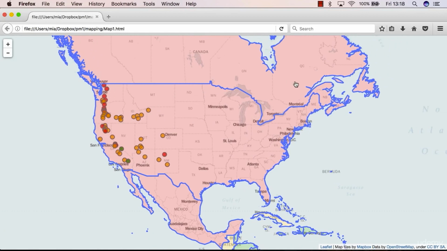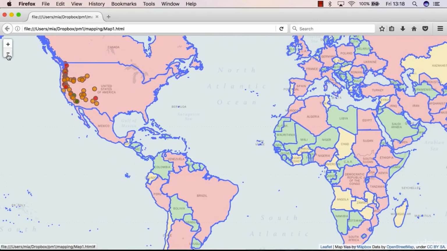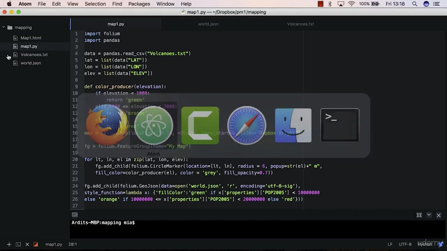With custom layers, I mean the polygon layer and the marker layer, because it's not possible to turn off the base map, at least as far as I know. And it wouldn't make sense to turn off the base layer. You don't want a blank page. So let's see how to do that.